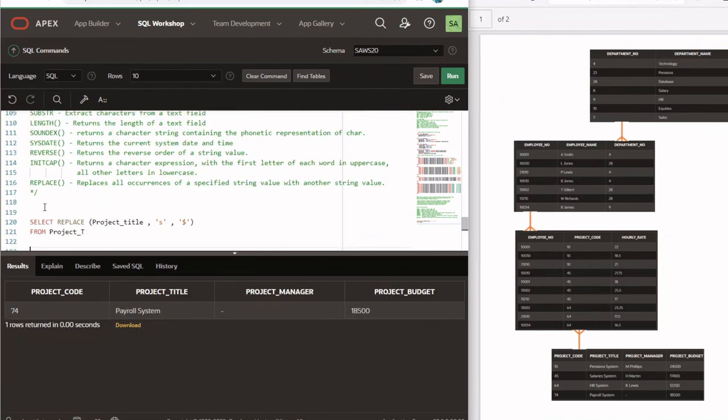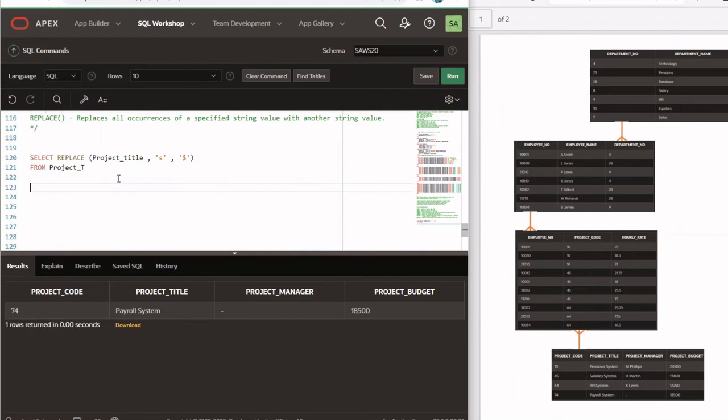Now for the SOUNDEX function, which returns a character string containing the phonetic representation of a character, here's a very good use for it. Say, for example, you forgot how to spell one of these project titles, but you wanted to return all the data about it. Say, for example, the payroll system.